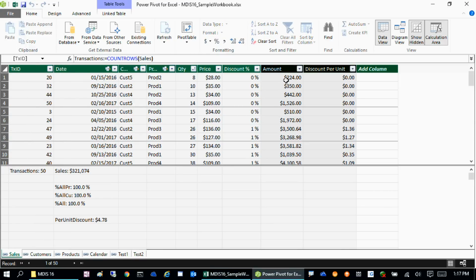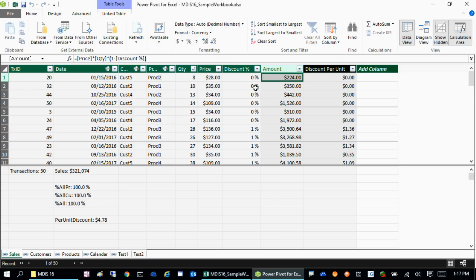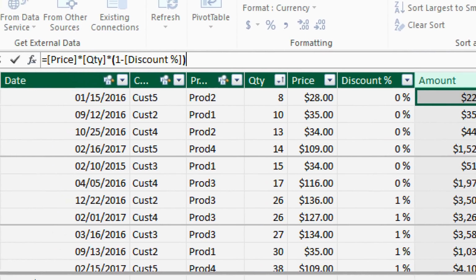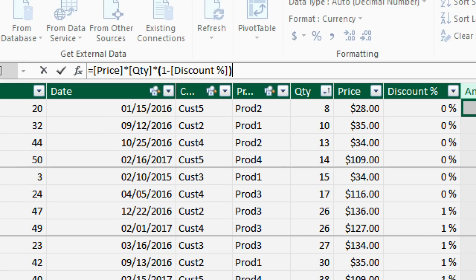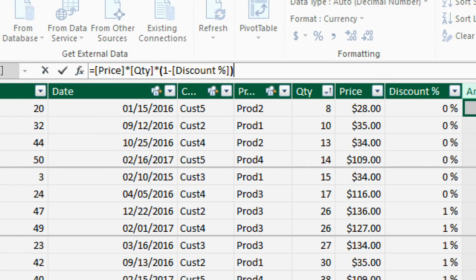So here's my first example, is that I've got an amount column, which is a calculated formula. And the calculation is, I don't know if you can see it, it's a little small. I can try to zoom in on the formula here a little bit. Price times quantity times 1 minus the discount percent. It's just a formula that I put in here to calculate that. This looks a lot like what you would do in Excel. We can refer to columns in Excel tables the same way, using square bracket notation to indicate that we have a column. It's very much how you would do that in Excel, but in this case, it's actually a DAX formula.